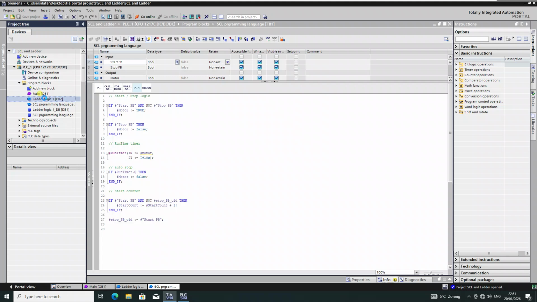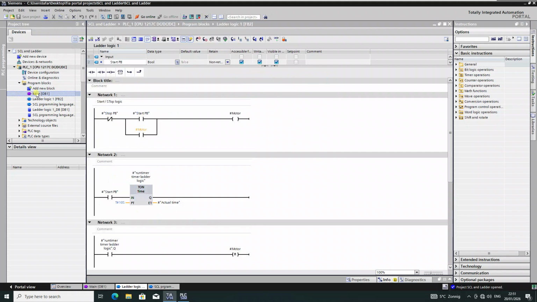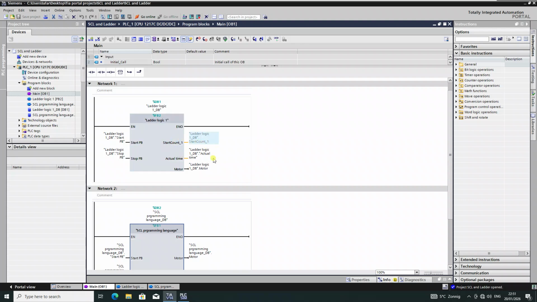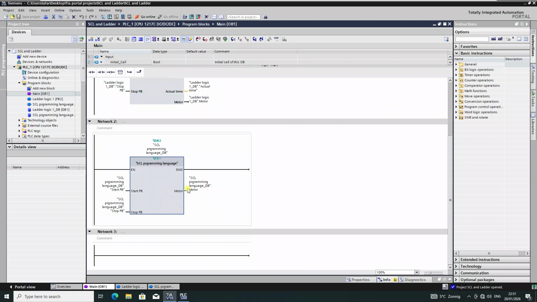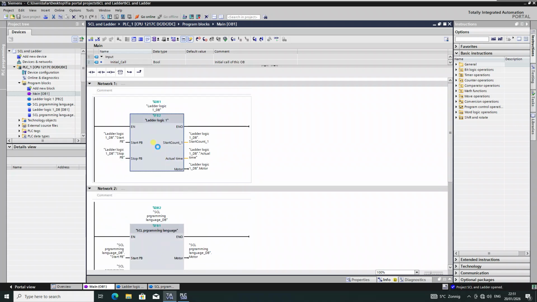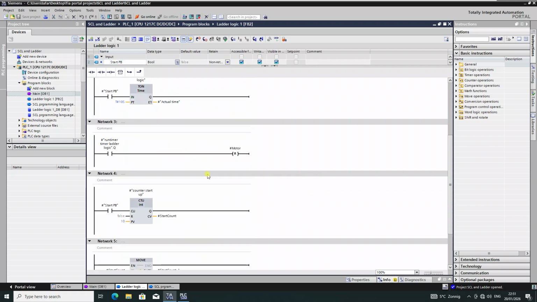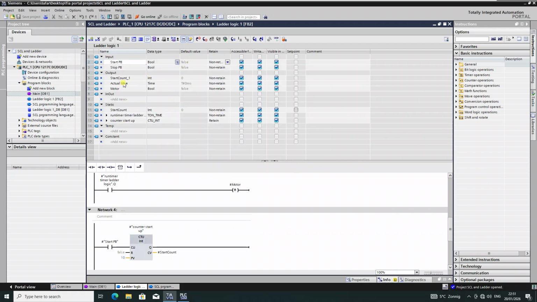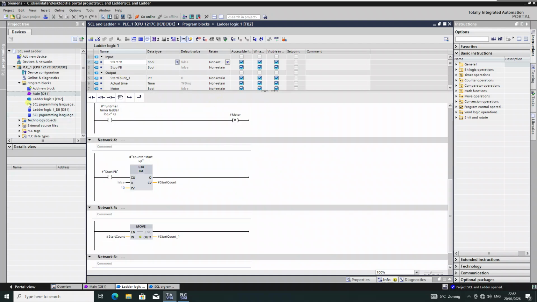In the past video, we have also added the timer status, the actual time, and also the counting. Here we have used one move block to copy the value of start count to our output variable, right?